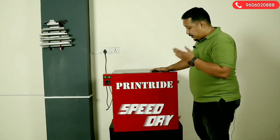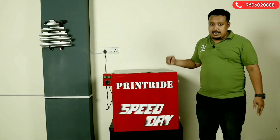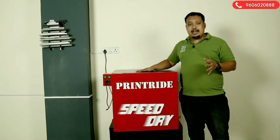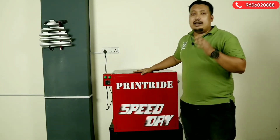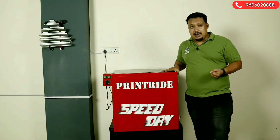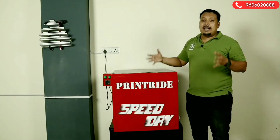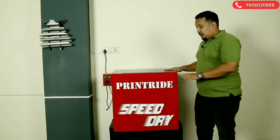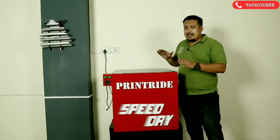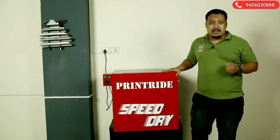The body build is solid — it's a one-piece metal, so you won't get any damage for many years. We can guarantee you that solid feel. It's not light; one person can't lift it easily. That's because we believe in quality over quantity. We could make it cheaper with lighter metals, but that would not be good for long-lasting use.